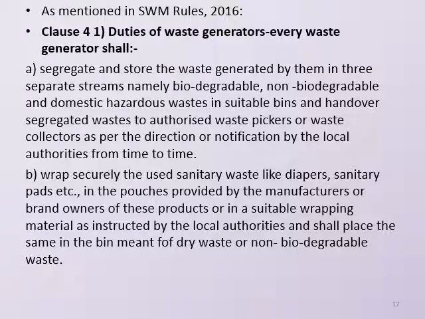The waste generator shall also wrap securely the used sanitary waste like diapers, sanitary pads, etc., in the pouches or the package provided by the manufacturers, or in a suitable wrapping material as instructed by the local authorities, and shall place the same in the bin meant for dry waste or non-biodegradable waste. So this type of sanitary waste should be separated in the dry waste or non-biodegradable waste containers.